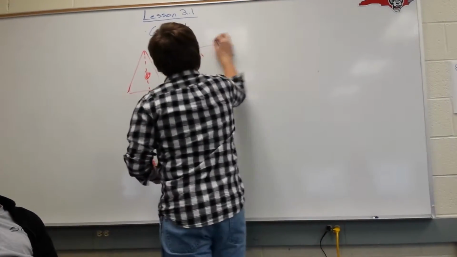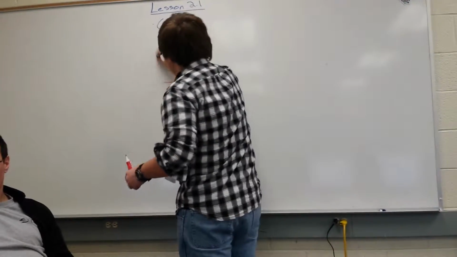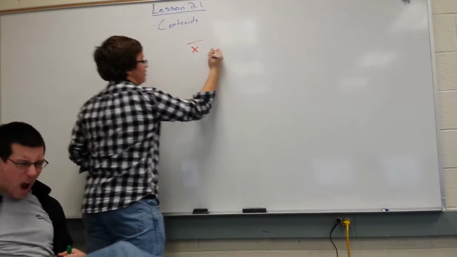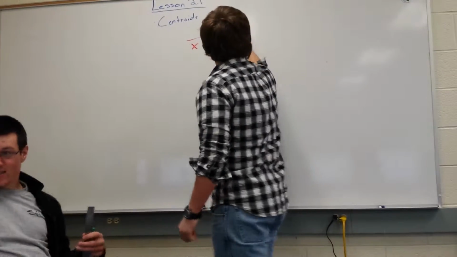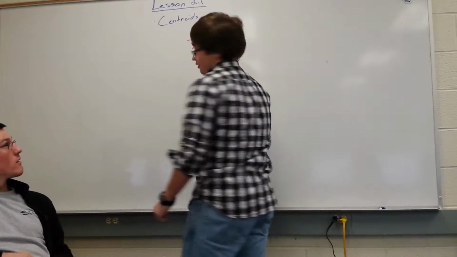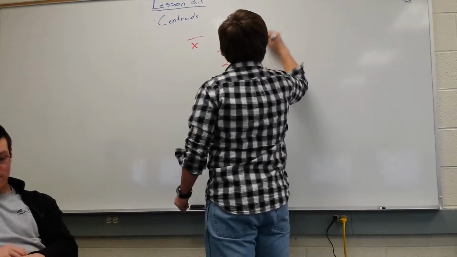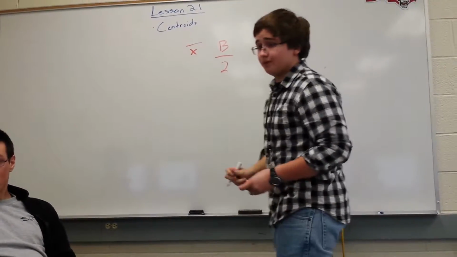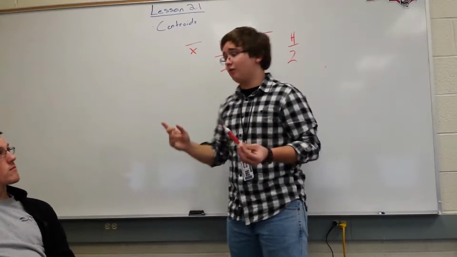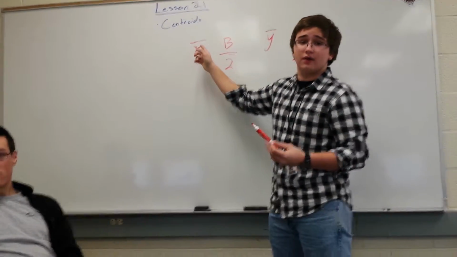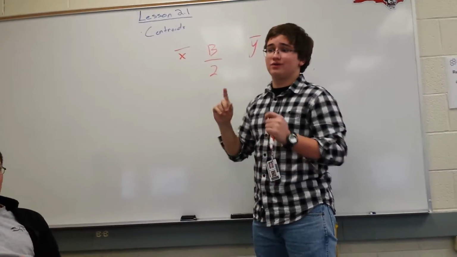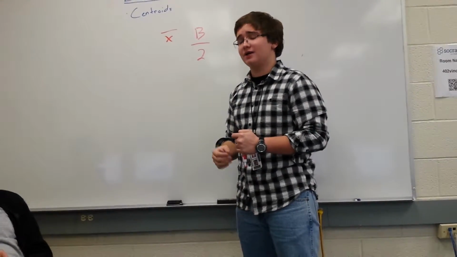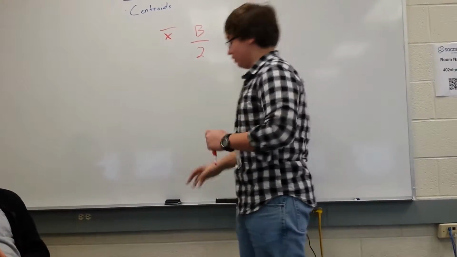The formula for a square or rectangular shape is quite simple. X equals base divided by 2, and y equals height divided by 2. Now, you might be wondering, what's this funky little thing right there? Well, that's the actual distance for the centroid. It's just a way of marking it so that it's different from the x distance. It marks the origin.